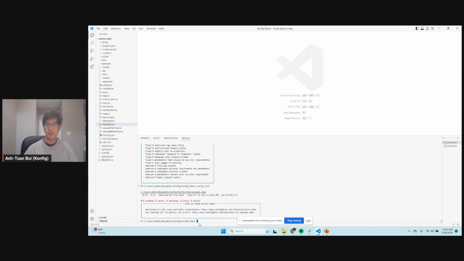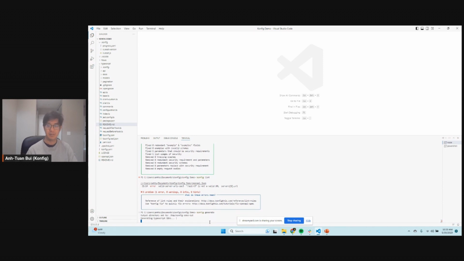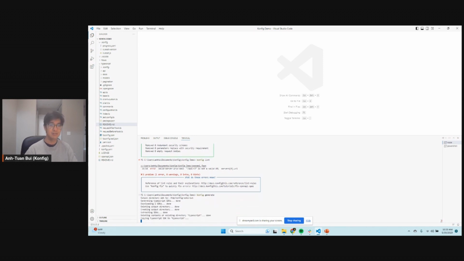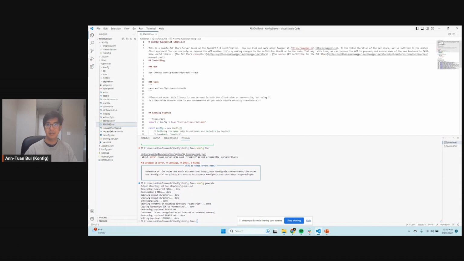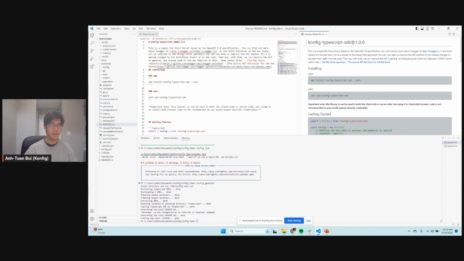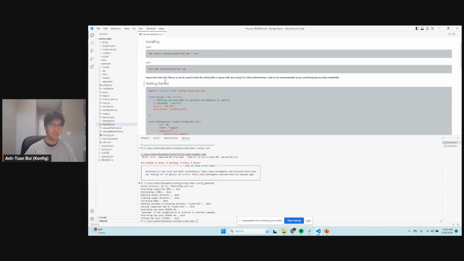The next thing we're going to want to do is generate our SDKs. You can select beforehand which languages you want for each API, but in this particular case, I've already pre-selected just generating a TypeScript SDK. So all you literally have to do is hit konfig generate. And now we're going to be generating our SDKs. And it's done. If you look at the README, you can see here that we've generated the SDK, and with documentation along with it, you can see how the SDK can be used.